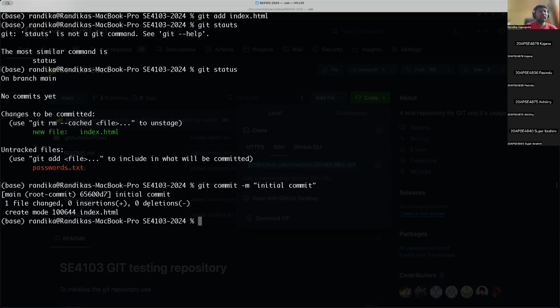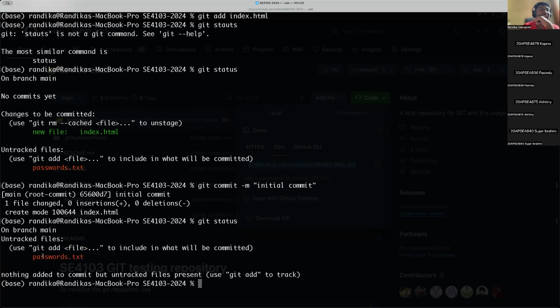Now you can see that if I say git status, right now there is only the password.txt, an untracked file, on branch main. Nothing in my commit that I need. I have done this initial commit. That's it. The commit contains my index.html file, but it's not going to be gone.